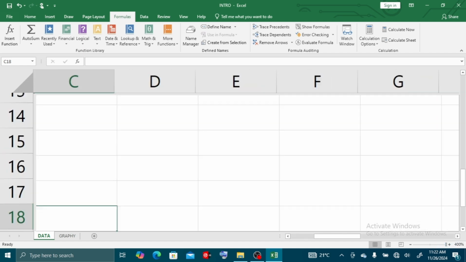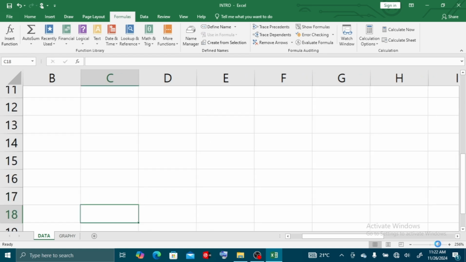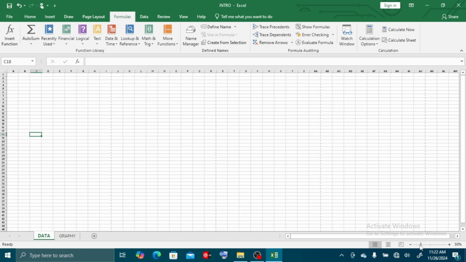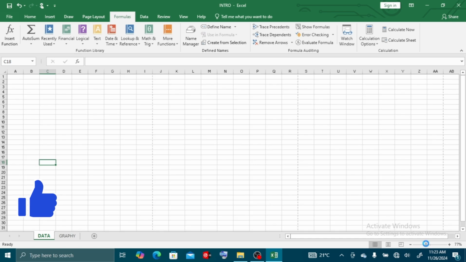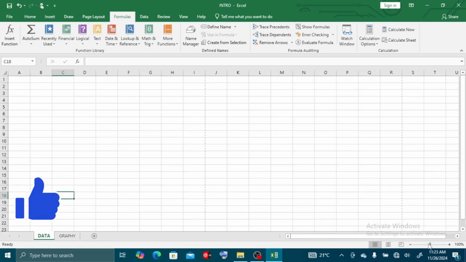If you are going to the plus side, you are zooming in. When you are coming to the minus side, you are zooming out. Are you seeing? The standard of the worksheet should be at 100. That is the normal zoom of the worksheet.